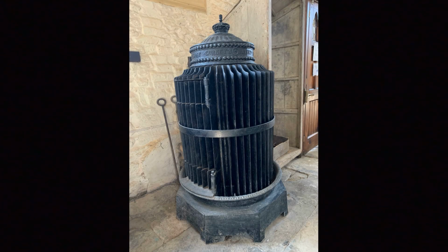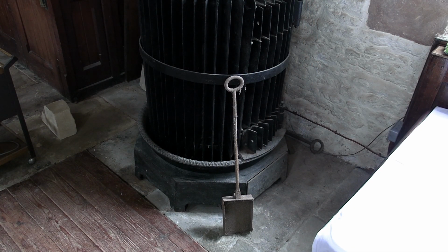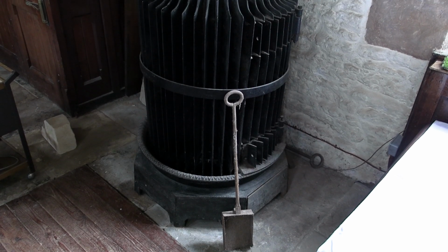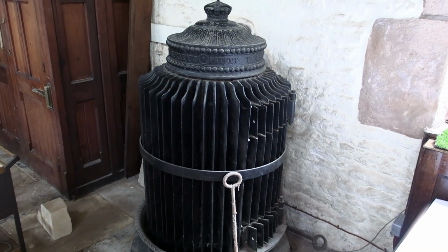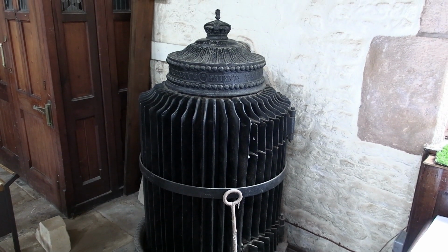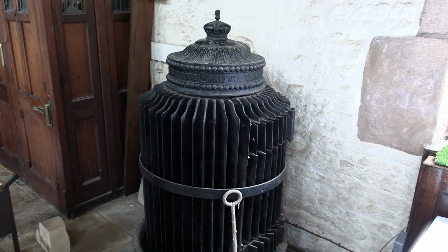St. Margaret's, like many churches, is a cold place in the winter, and in 1856 Sir Goldsworthy Gurney patented his stove, cleverly designed to radiate more heat because of the ribs increasing surface area. It will have been a smoky, dusty form of heat, but it became popular in churches around the country. Gurney stoves are still in use to this day in cathedrals such as Ely, Durham and Peterborough.